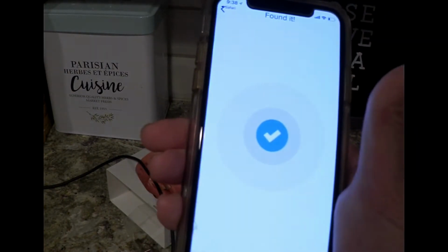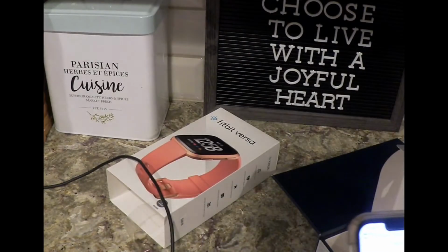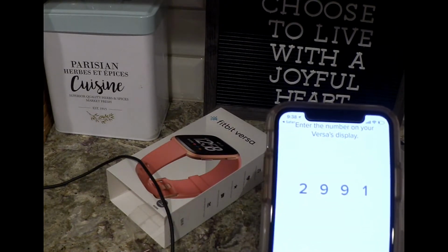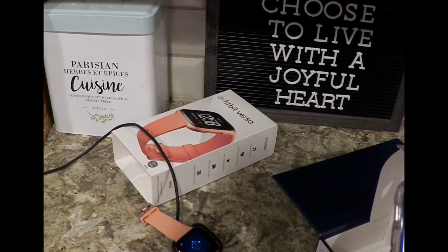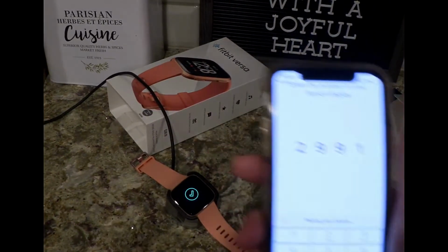It's connecting to tracker. Okay, enter the number on your Versa's display. So right here, we're going to enter 2991. Okay. And it's connecting to the FitBit. I don't know if you can see that. Let me put the camera down a little bit so you can see that as well.